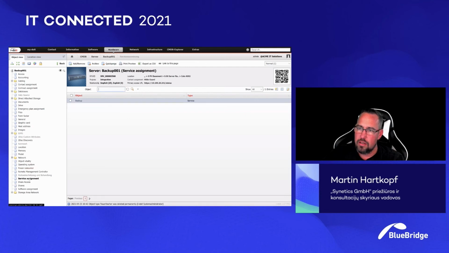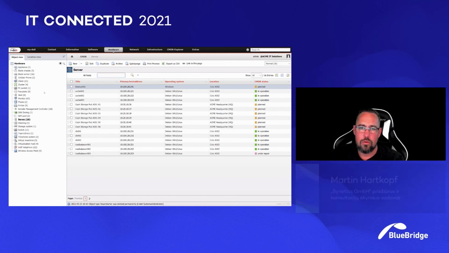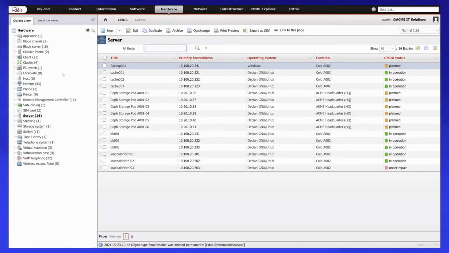In the end, it's important for you to learn that i-doit works like a framework where you can select yourself what objects you want to use and how these objects are formed. We deliver a lot of objects which are normally IT-affine with i-doit already, so you can start instantly to document things and get ideas from this.